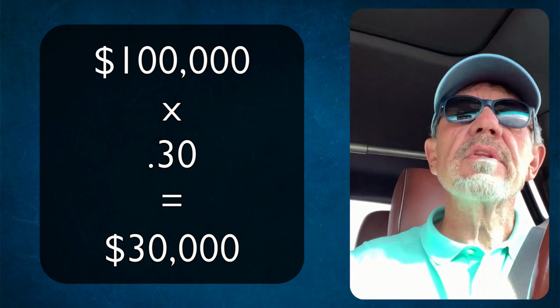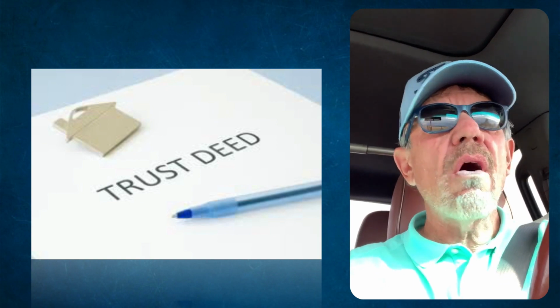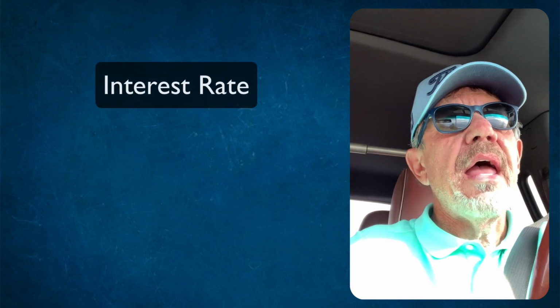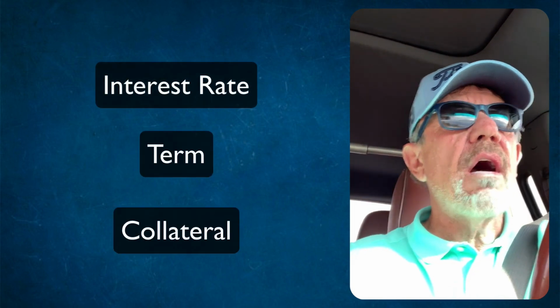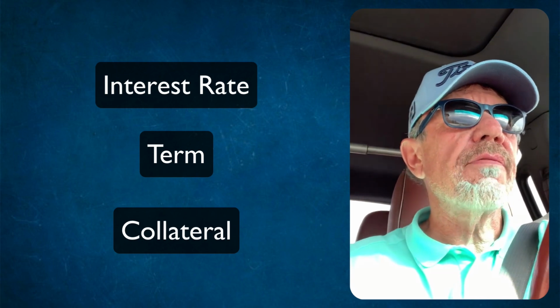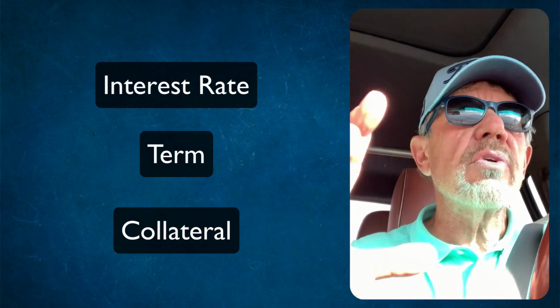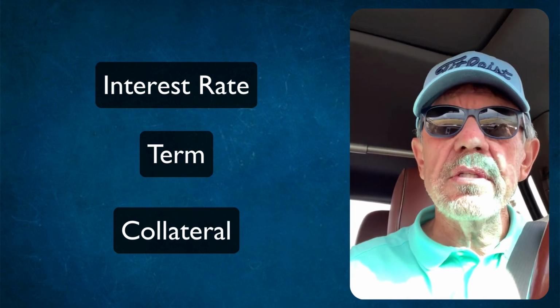But what if you move something different than cash? What if you moved a promissory note? Do you know the IRS will allow all kinds of deductions for non-cash assets? Because they want their money out, and they have to value what you're taking so they can come up with an amount to tax. So for example, you could have a promissory note, and it depends on the interest rate, how long the note is, the collateral, and whether there are restrictions, like you can't pay it off, or you can't sell the note without this or that. The more restrictions, the less value it has in the IRS's eyes.